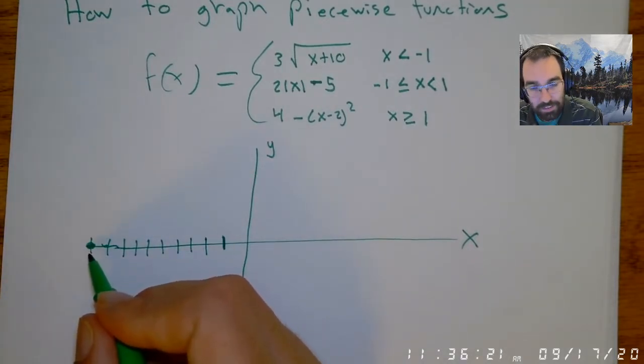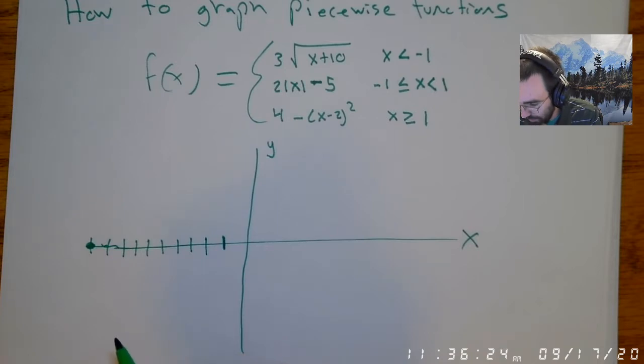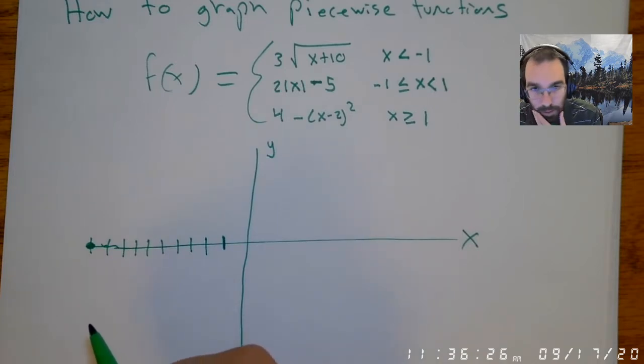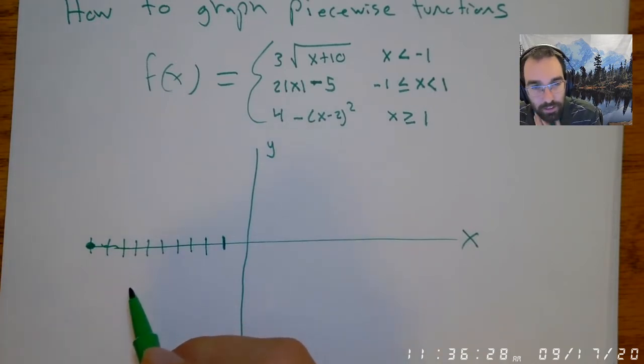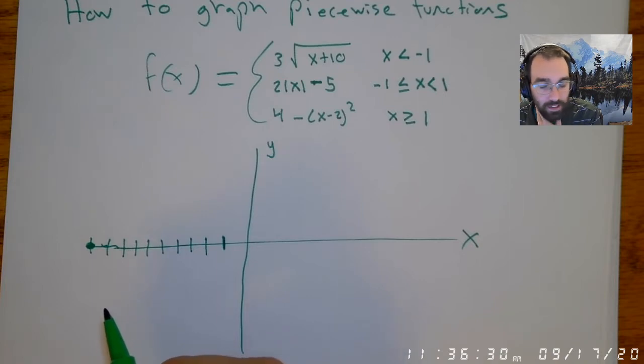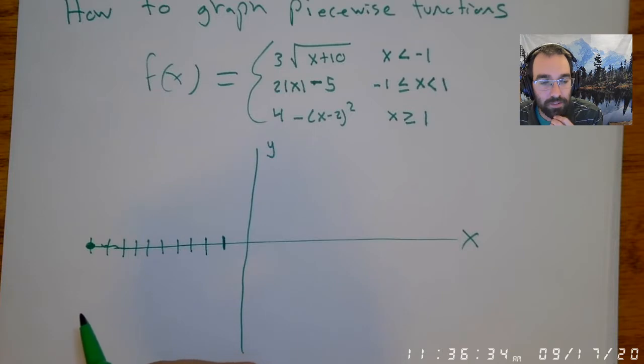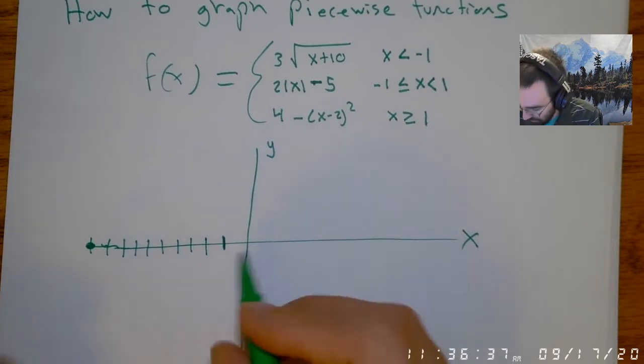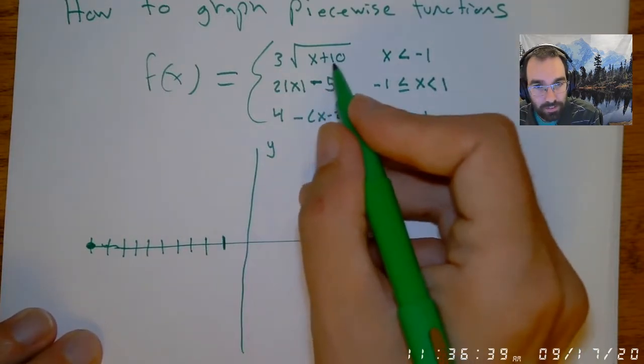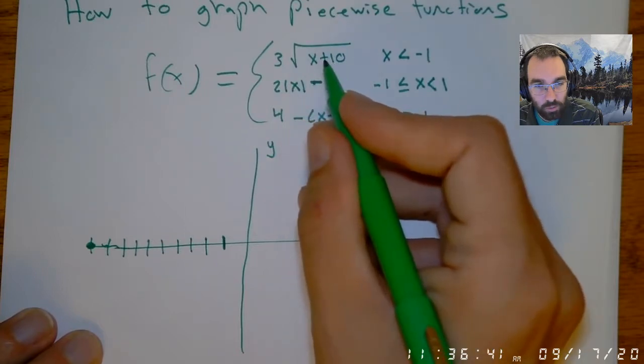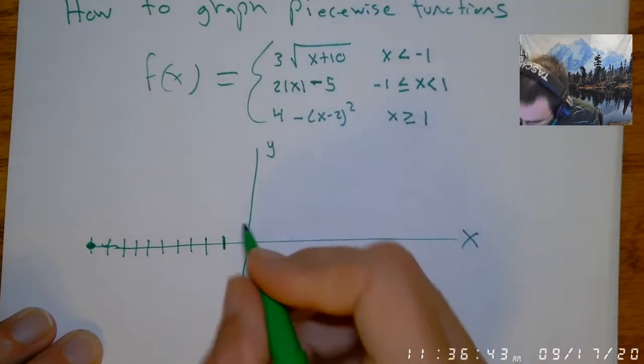So I'm just trying to think. Let's take a number that we know how to take the square root of. How about 25? So no, let's do something smaller. Let's do 9. So negative 1 plus 10, right, would be 9. The square root of 9 is 3. 3 times 3 is 9.